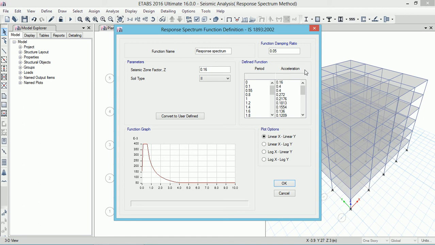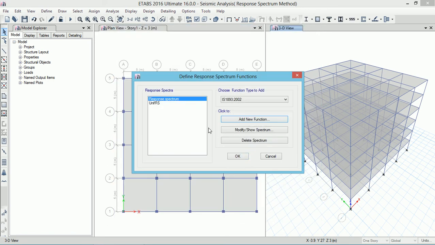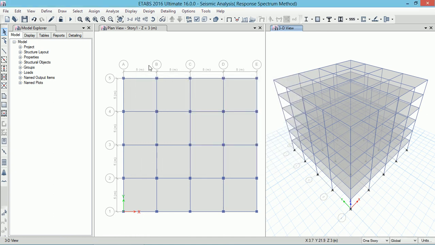The acceleration automatically changes by using these two factors. We'll keep the remaining things. Now it shows the response spectrum, or the acceleration. So we are defining the response spectrum, click OK.